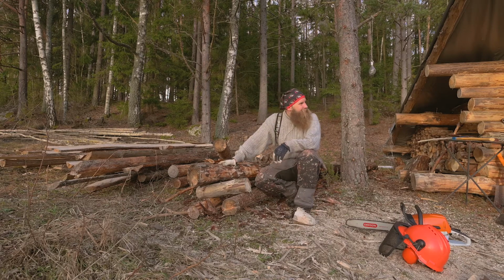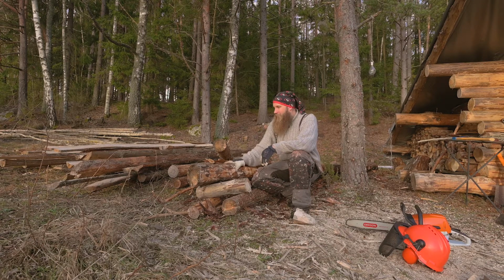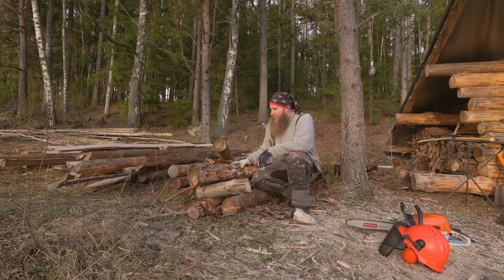I actually had two options for the roof beam, the bigger one and the smaller one. And one thing to remember next time if I'm doing this and watching the video: I had this one big log there. I cut it pretty much one year ago, and this was left there on the side, and I had all the bark on it, and now it came off almost without using any tools, and it leaves a really nice surface on the log. So next time, if I have time, I will cut down the trees, maybe cut them to the right length, then leave them there one year, and then assemble the thing that I'm doing, just not for myself.